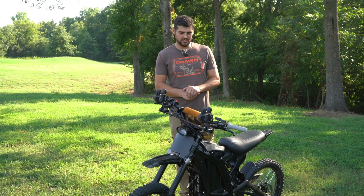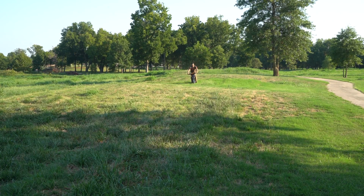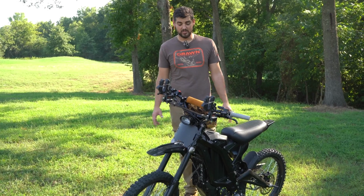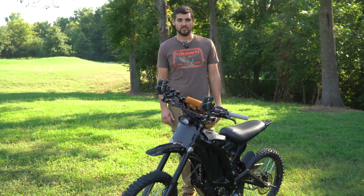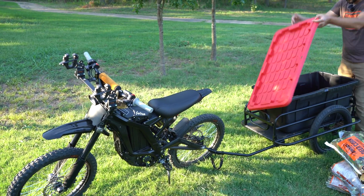So let's try it out. I'm going to do a few tests, and I'll give you some examples. I'll ride it around and show you a little bit how fast it is. It's plenty fast enough, that's for sure, especially for deer hunting. Another thing I want to do is pull it with some weight behind it.